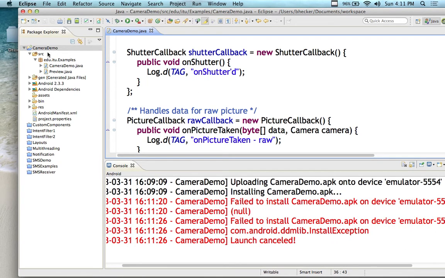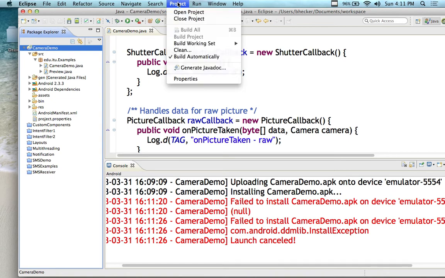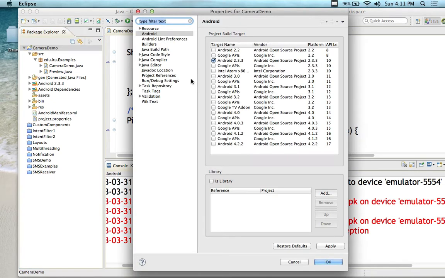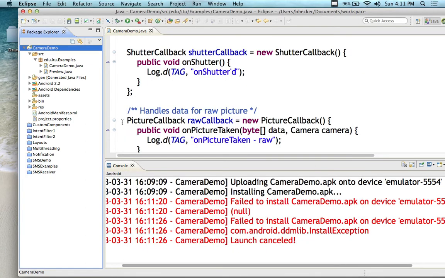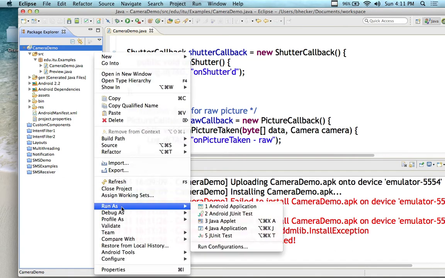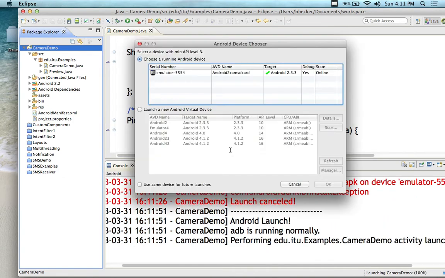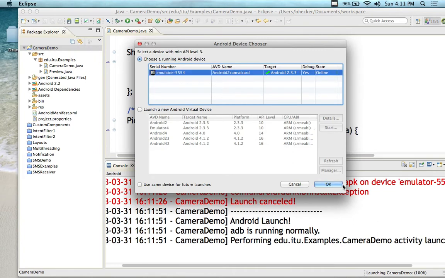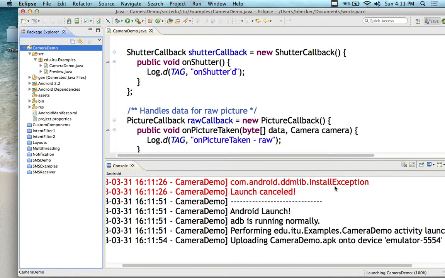No. Let me just do something else here real quick. Change the project type back to a 2. Let's go back to 2.2 as low as possible here. Let's run it on this guy again. I just want to go down on the API to see, because of the drivers that are being used in here.